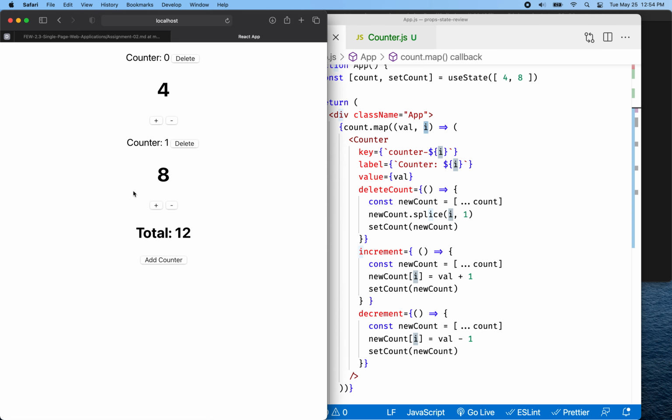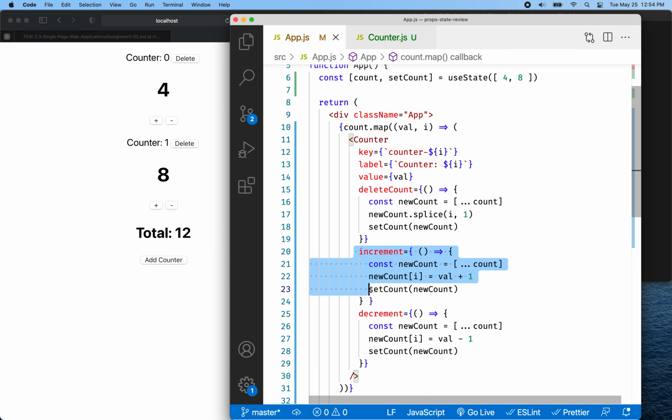Now when I click on this plus button here and it runs the code here, that happens at a later date, far in the future for computer times, right? How does it know that the value is still 8 and the index is 1? Okay, so this is a concept called scope, right? And there's a little more to this, but we'll just call it scope for now.